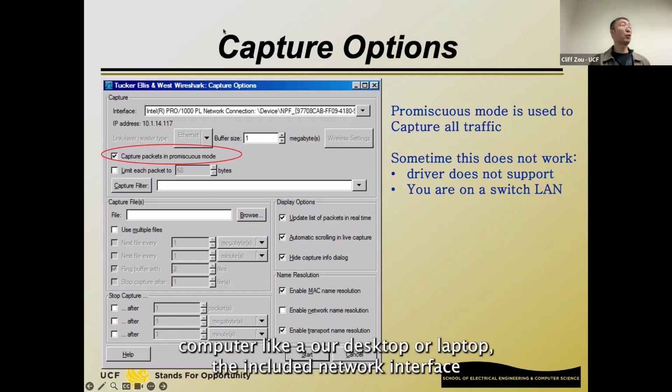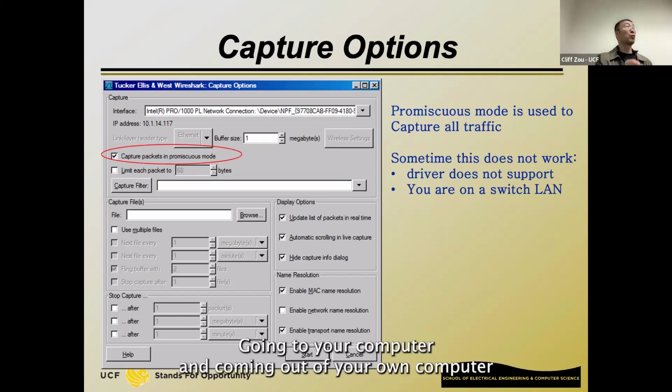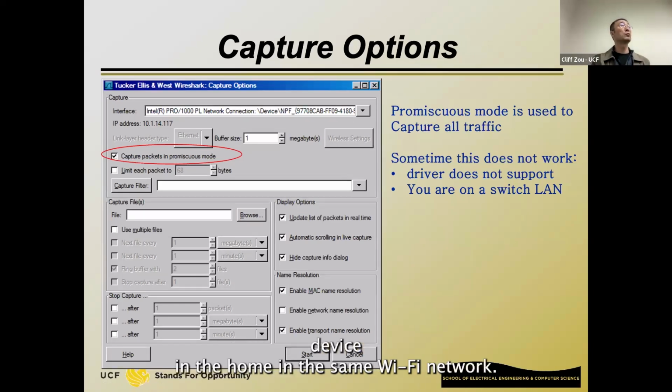But normally a computer like our desktop or laptop, the included network interface card does not support promiscuous mode. Then it can only capture the traffic going to your computer and coming out of your own computer. So it cannot capture traffic going to other Wi-Fi devices in the same Wi-Fi network.